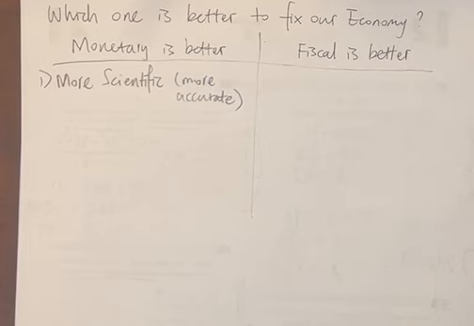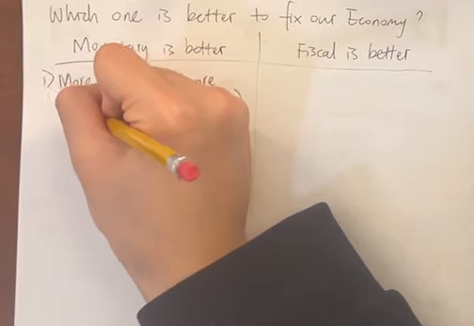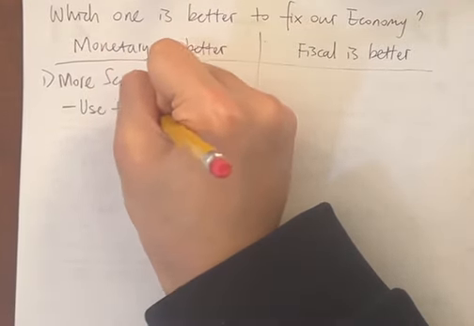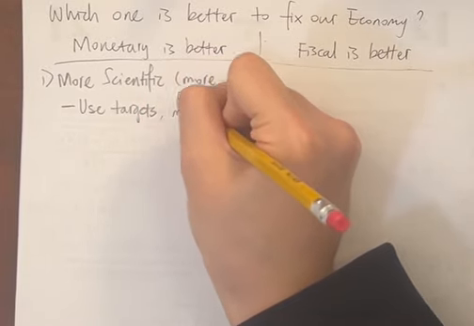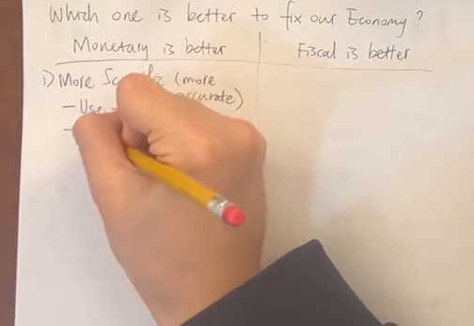The Federal Reserve can use targets to change the range of the discount rate and the interest rate on reserves, the range of the whole economy. They can use targets, they can also use math for this, and they can build models to simulate what will happen in the real world by looking at some fiscal models. So this is definitely more scientific and more accurate, which means the result from this is probably closer to what the real world will be.